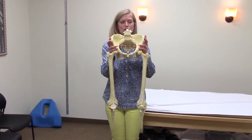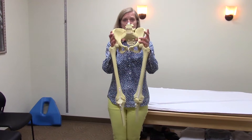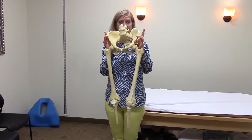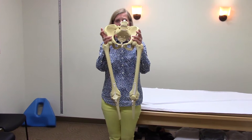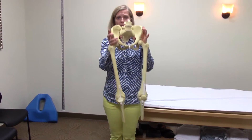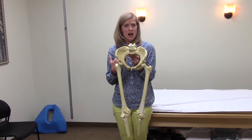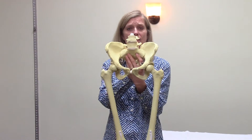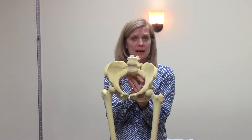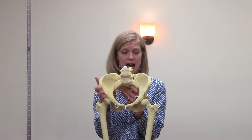When we go to run, your pelvis should be able to go forward and back — being on your right leg with your left leg swinging through the air, then your right leg swinging through while weight is on your left leg. You want your pelvis to be able to swing back and forth. If you have a hot spot, in our humble opinion, your pelvis is probably getting stuck in a position. There are subjective tests we do in our clinic as physical therapists to identify what position you're stuck in.